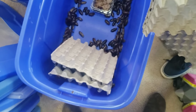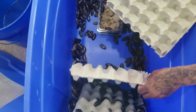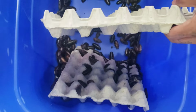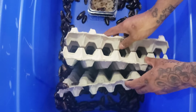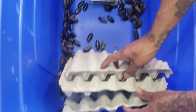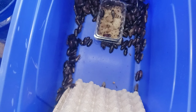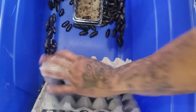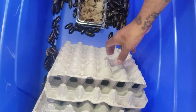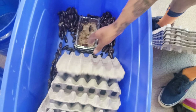You focusing in on this bin? Mm-hmm. Alright. And what you want to do, a little trick, is you want to make it so that each crate, the same side is facing. See? It keeps it from collapsing inside of each other and becoming tighter. This maximizes space. And I'm going to show you another little thing that I do. But you definitely want to give your roaches space. I'll hold it back some so they can see the bin in its entirety.